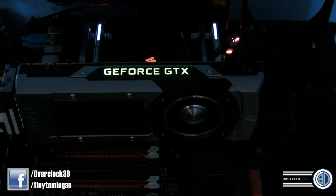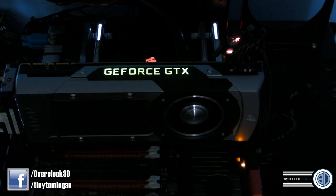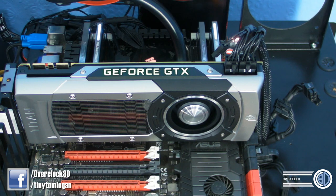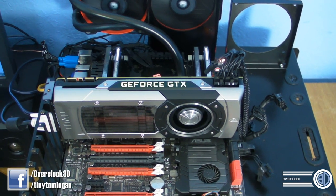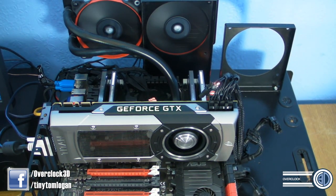Hokey chokey then, peeps. Look at the rig to start off with. I've got the studio lights off at the moment because I just wanted to show you that the green GeForce logo does light up. Now, we turn those back on. We can see the rest of the rig.